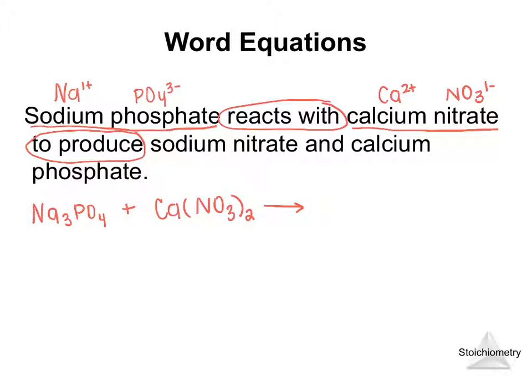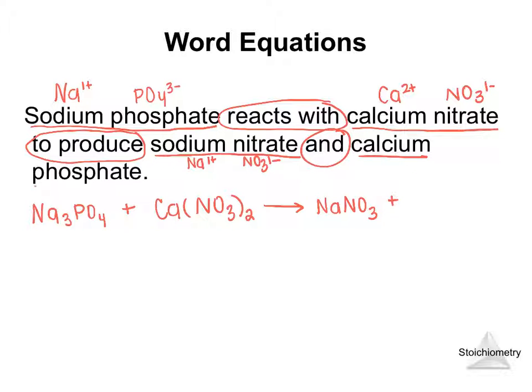Okay, next I've got sodium nitrate. Again, sodium is a metal, so I know this is going to be ionic, so I need to use my charges. Na1 plus, and nitrate is NO3 1 minus. They're both the same, so they are going to cancel, and I get NaNO3. And is going to be a plus sign.